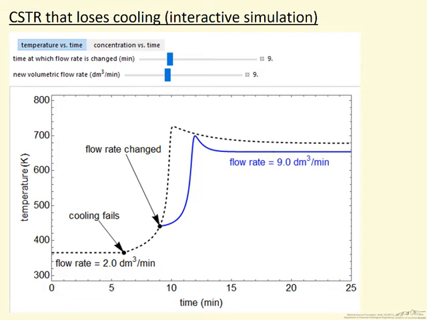This interactive simulation models a continuous stirred tank reactor running at steady state for an exothermic reaction, so it has cooling to maintain the temperature. At some point the cooling fails. We're running at steady state, the cooling fails, and therefore the temperature starts increasing. The dashed line shows the behavior if we do nothing, if we make no changes once the temperature increases. This results from solving the unsteady state material and energy balances for the CSTR.